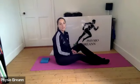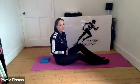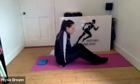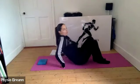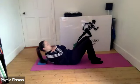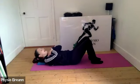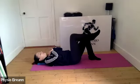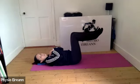What we're going to start with today is our core. So we're going to do a good heavy core session today. We're going to start with our roll-ups. There's going to be no holds for the first set. Have a look at me if we're unsure. Hands across the chest. Roll it up and down. We can do this with the feet on the floor, a single leg tabletop, or a double leg tabletop.